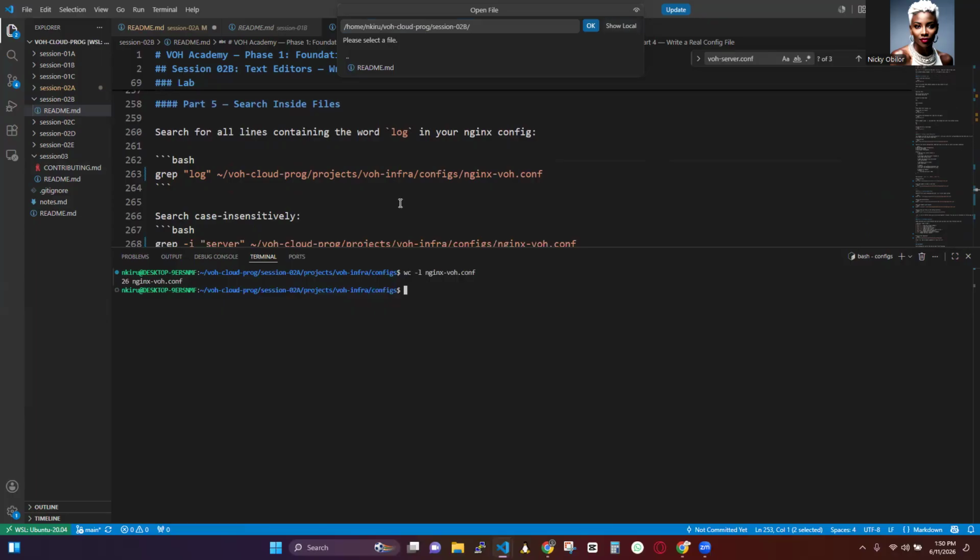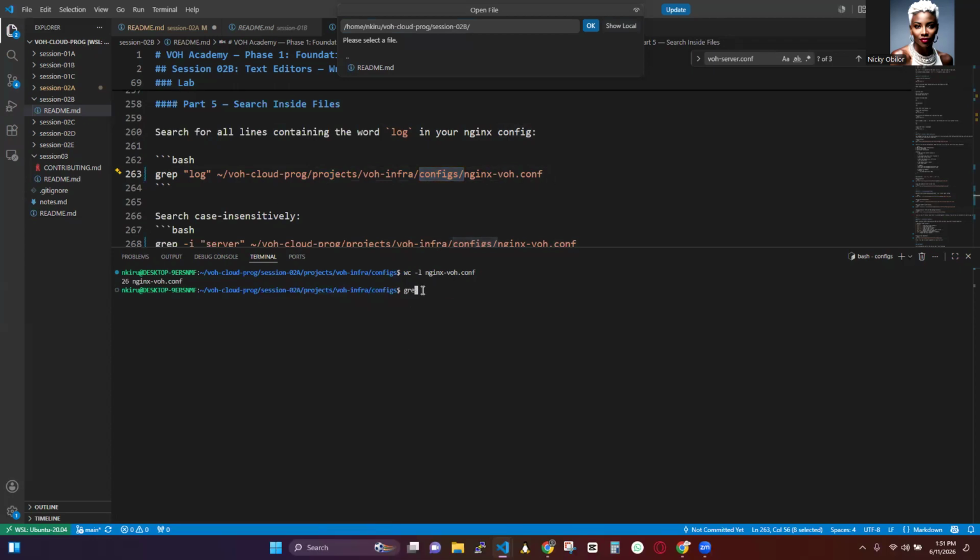So for this, we are searching all lines containing the word log in this file right here. Remember why I'm not including all these other folders: because we're already in this location. We're already in config. So that's why I'm not pasting all this long command.